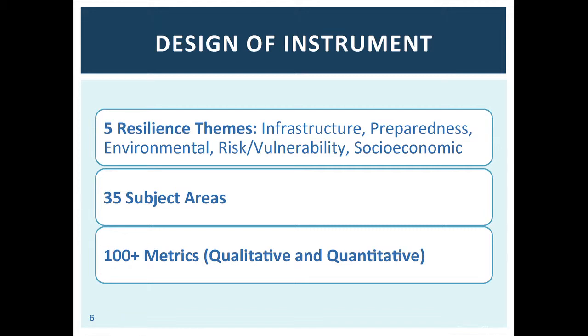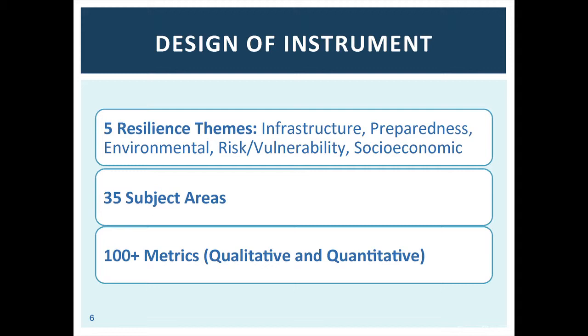So in order to design our instrument, we began in two distinct groups, one for food systems, one for stormwater management, in order to identify those relevant metrics. Once we gathered those metrics, we came back together and integrated them into our instrument and began trying to look for cross-cutting themes. So themes that are common in both food systems and stormwater management. We identified 5 of those and we refer to them as resilience themes.